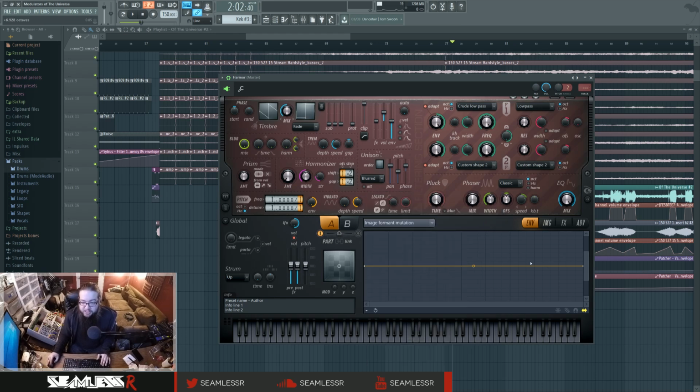This window allows you to change the formants on a per harmonic basis. So it moves what it decides are going to be formant harmonics around. I'm not sure how it processes that or what they're defined as, but essentially, instead of moving down everything all at once, you can pick and choose your targets. So this actually means that you can very, very deeply screw around with a voice.